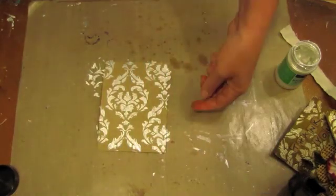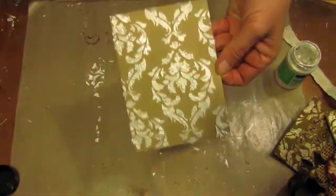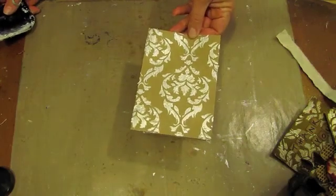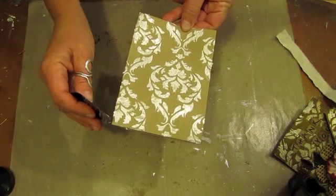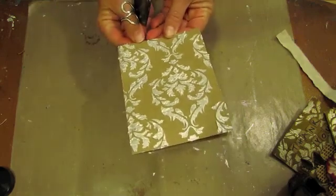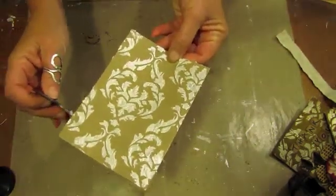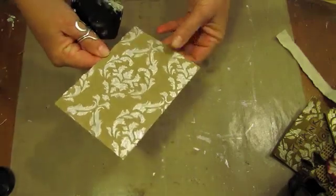And there you have the face of your card. Isn't that just yummy? So I have my card covered with the stenciled on modeling cream, and there are some pieces that hang off the edge, so I'm just going to take my good old scraper and just run it along the edge here. Be careful you don't stick your thumb in the wet product. This modeling cream sets up pretty quickly.